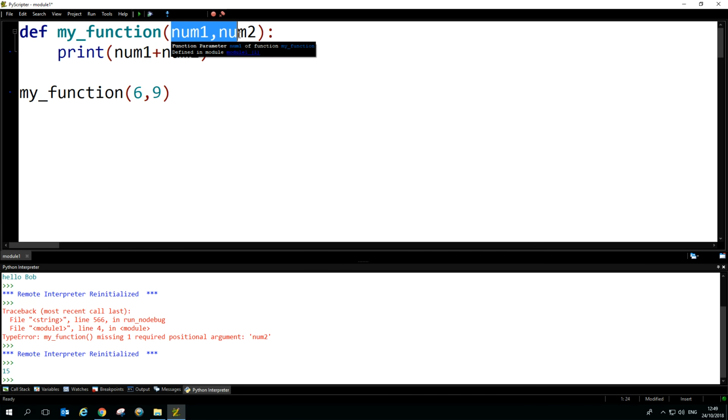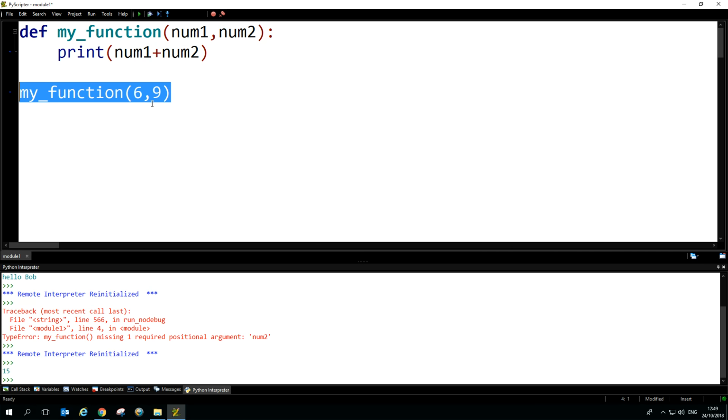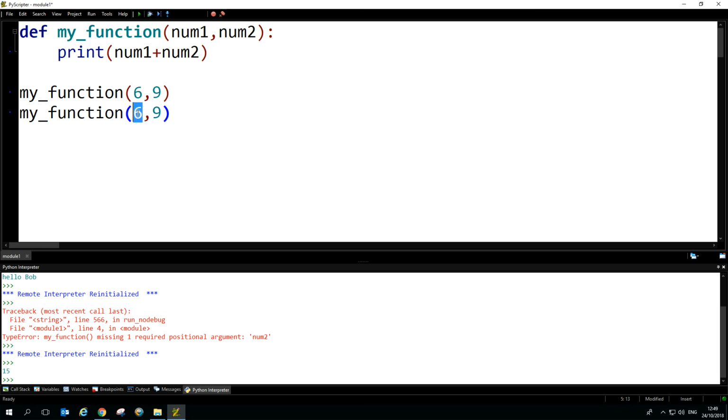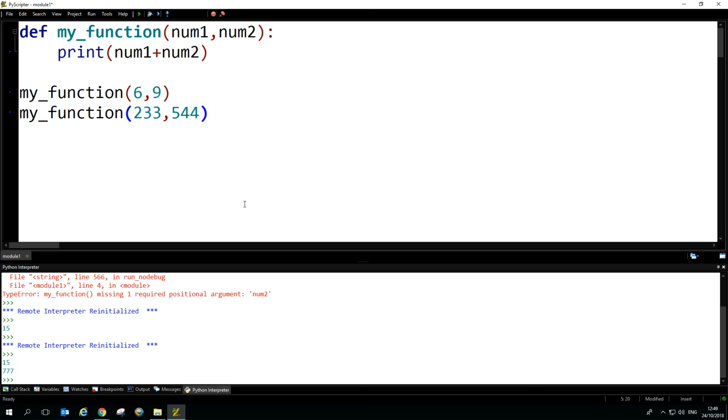All right, so these things here, they're known as parameters, and they're really useful for making a function. So we've made a simple addition function now, so I can pass it any numbers, call it multiple times, and it's running the same function, but the things I'm passing it are changing.